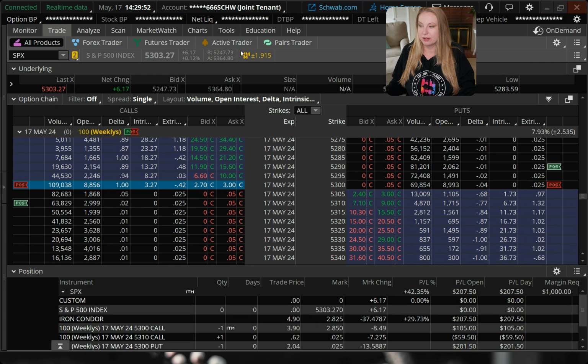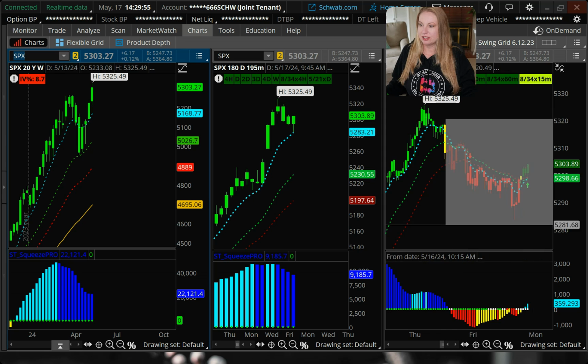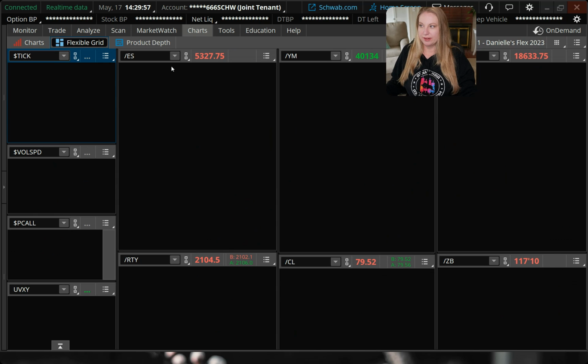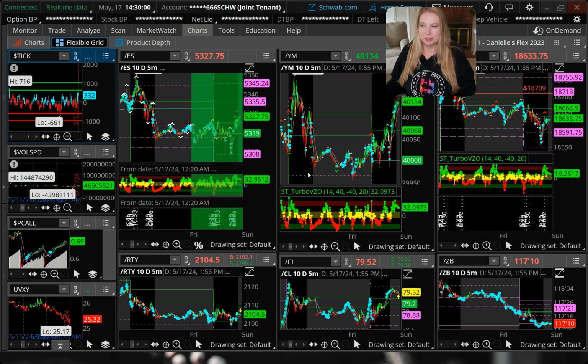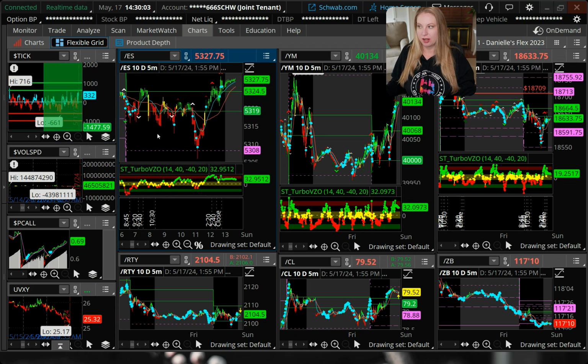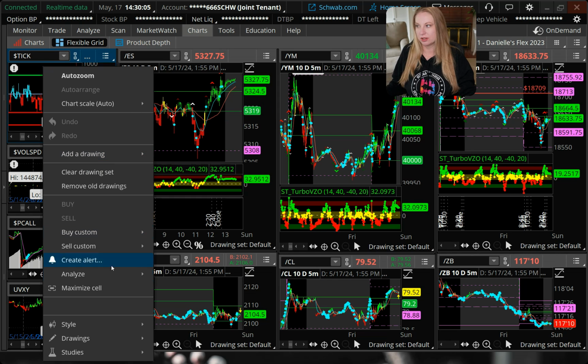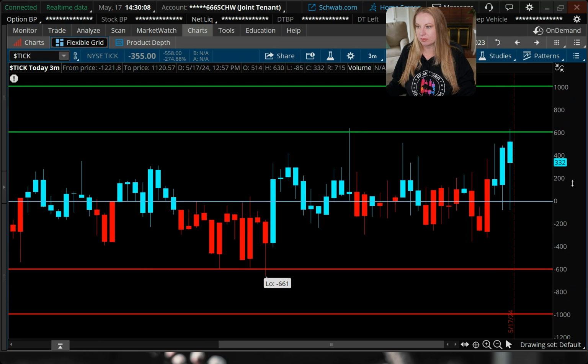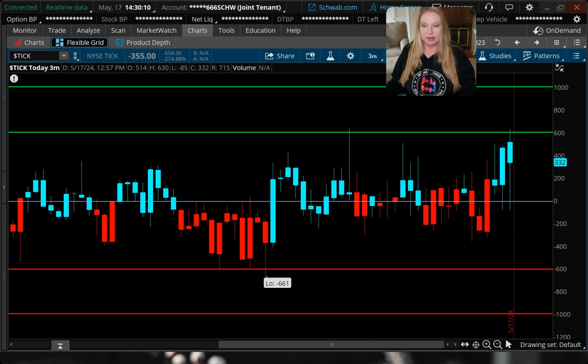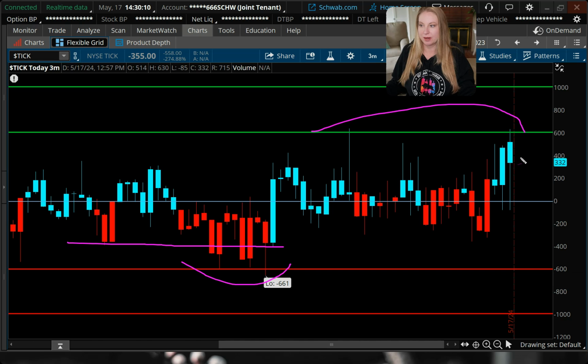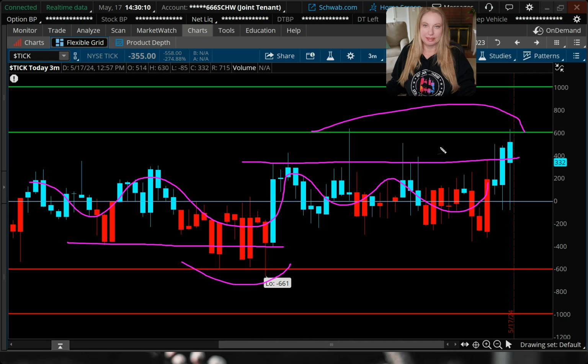I was making about $300 at one point. But the thing about these trades at the end of the day is that the whole point of them is you're trying to capture that decay and you're trying to capture that chop. Looking at the market internals, I can show you what I was seeing. We had a situation where the ticks were trading back and forth between negative 600 and positive 600 pretty much all day. And for the most part, they were actually staying between negative 400 and positive 400. So, to me, that's a really choppy day.